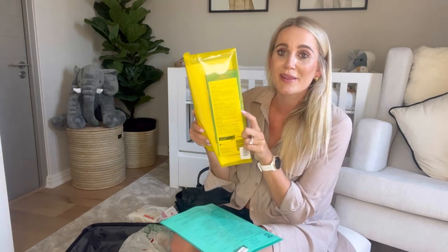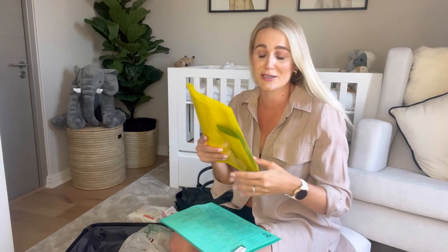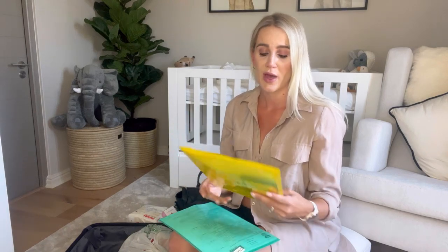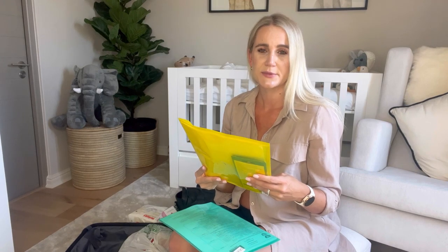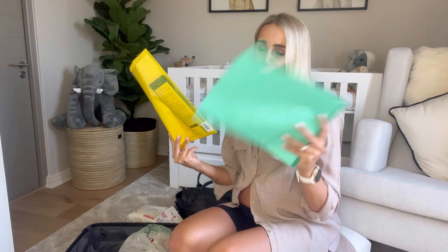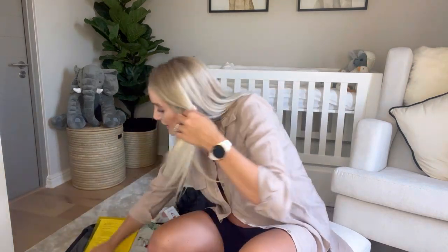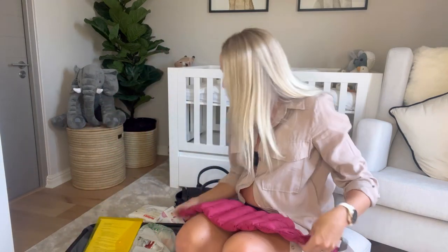Then there's boring stuff like hospital forms. I've also got some prayer sticks with birth affirmations that I want to go through when I'm actually in the hospital — I don't know what it's going to be like, I might be in labor for 12 hours. These cover birth preferences, pain relief methods, and things I prefer. I'll incorporate these into the birth story video.